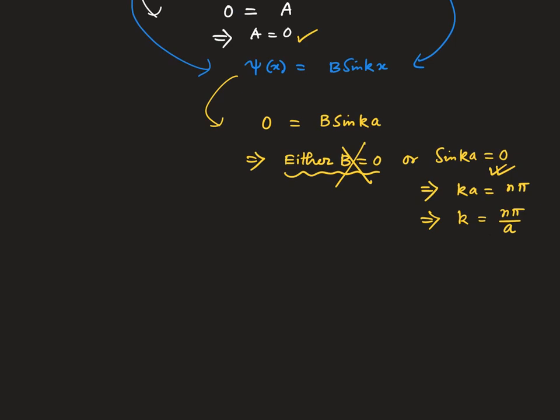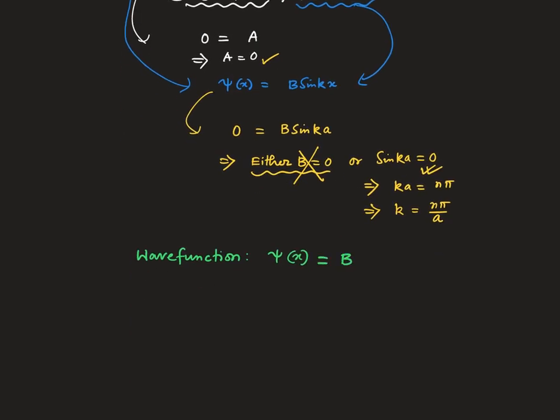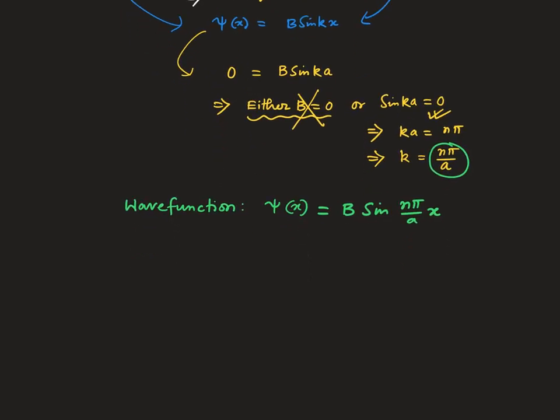So now we can write down our wave function. What is our wave function? It was initially A cos kx, which is 0 here, as A equals 0. Now we are left with B sin kx. So let it be B sin k, and what is k? This is actually nπ by a. So we have to put nπ by a times x. Now simply we have not determined B, and this B will be basically a normalization constant.